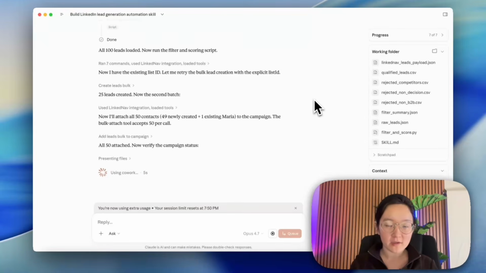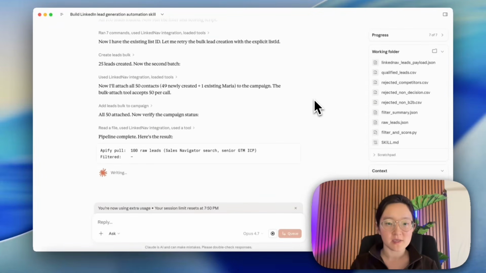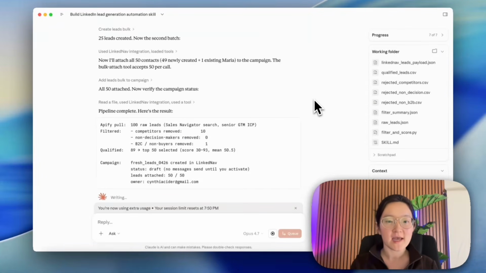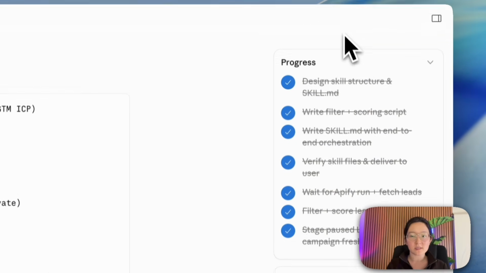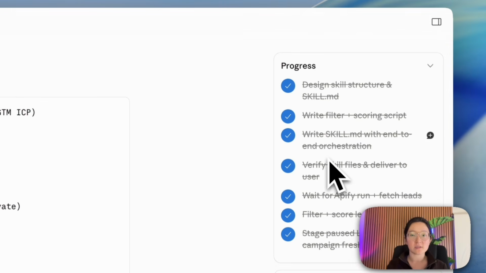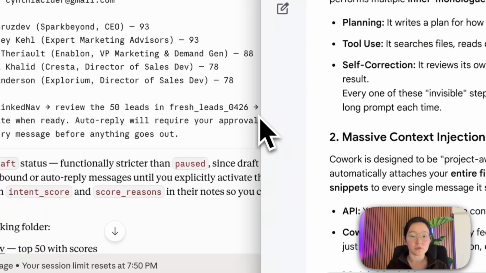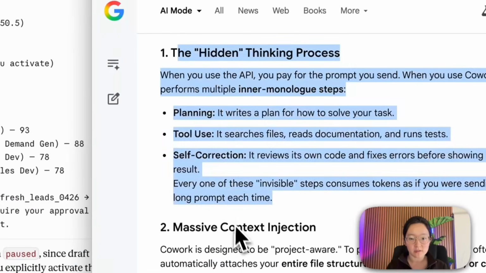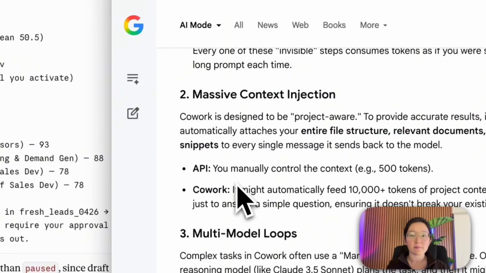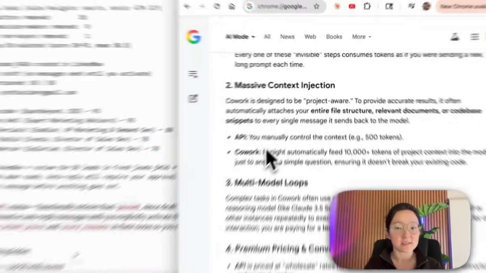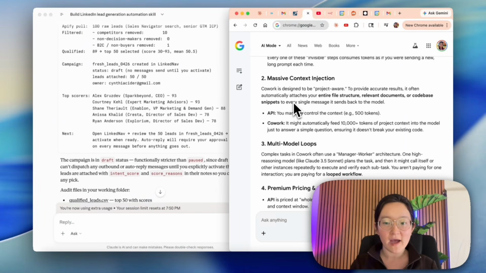And I also noticed this pattern that for similar tasks, if I run it through Claude Cowork, it's usually more expensive than if I run the APIs directly. And that totally makes sense. As you see, Claude doesn't just execute the task, it also does the thinking, the planning, calling different tools, and also self-corrections, as explained here. For Claude to remember the context, like what you did in step 1, step 2, that's also extra tokens.